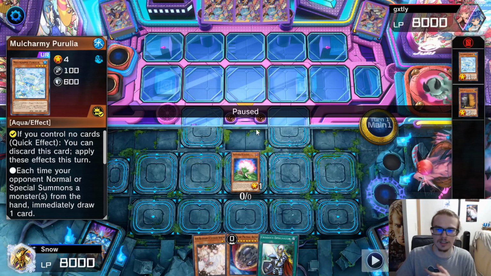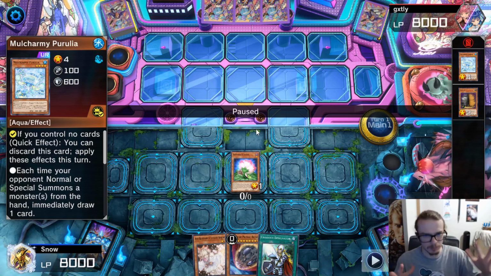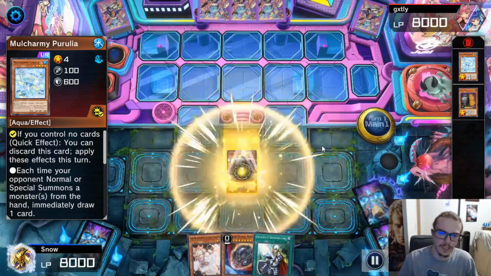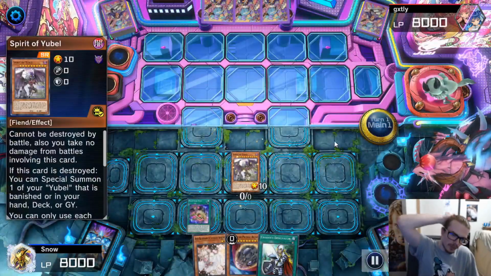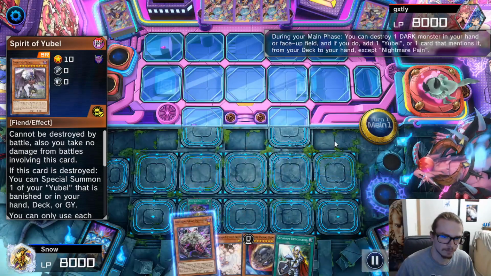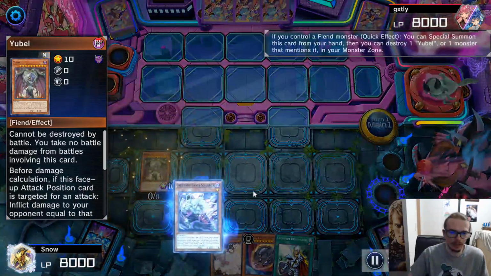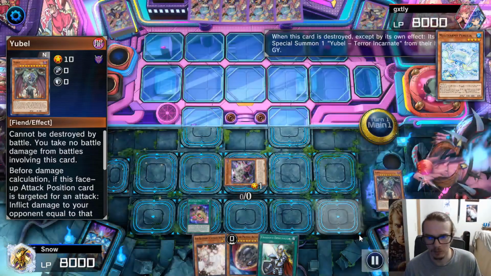And then the last one is Chaos, Grave Squirmer, which for the most part, you just want to summon. It's extremely useful most of the time. So, yeah, there we go. We're going to go for the... who is this? Samsara for the Spirit of Yubel, to which we will grab the Nightmare Pain. Nightmare Pain will go for the Grave Squirmer, and we're going to special summon off of that the Yubel, and then go for the Grave Squirmer in order to pop the Yubel, as well as special summon it, and we're going to go for the Yubel.